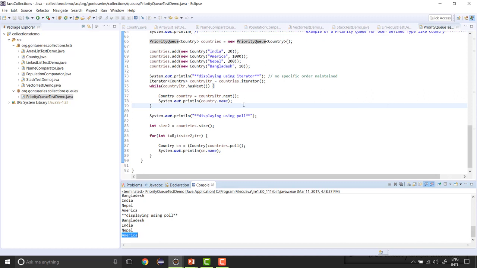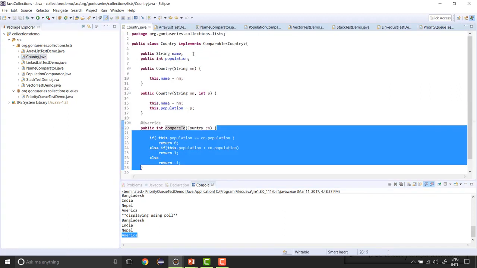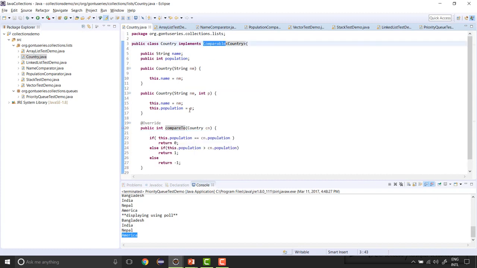So the point you have to understand is, you keep on adding things to any of the Java collections, and anytime you want things to be arranged in ascending order, then it's mandatory for you to have the Comparable interface there. In case of all these lists, ArrayList, LinkedList, Stack and Vector, it's not mandatory to implement the Comparable interface.